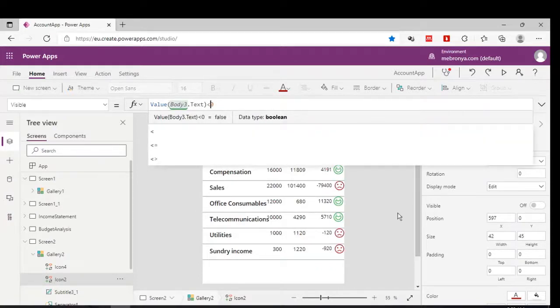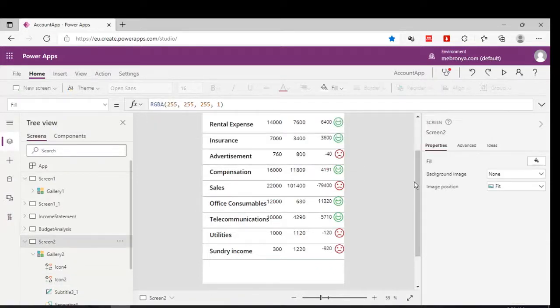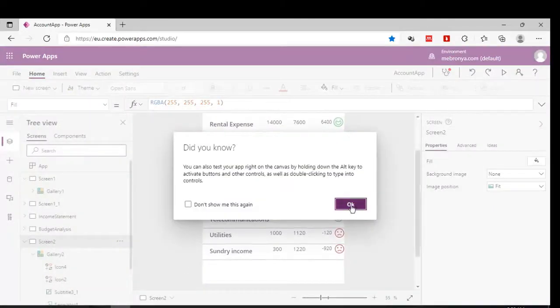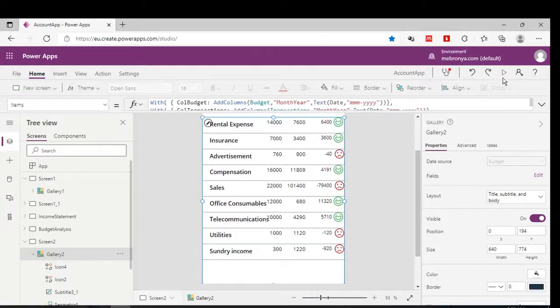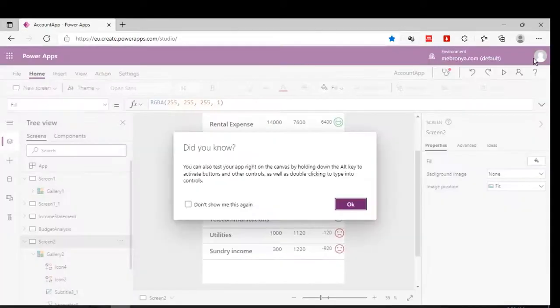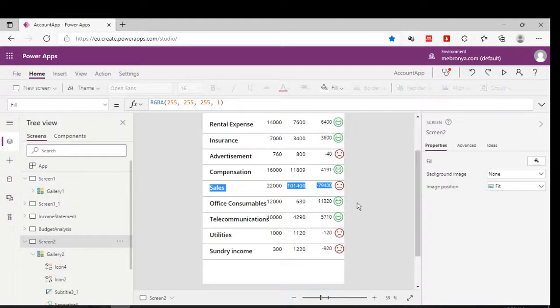Okay, so we have something like this indicating that it is negative. We have a red face. If it is positive, we have the green face. Okay, so the next step is that when we look at this, we clearly see that the income side is mixed up with the expenditure side. And so this is where we make use of the chart of accounts to be able to group it.